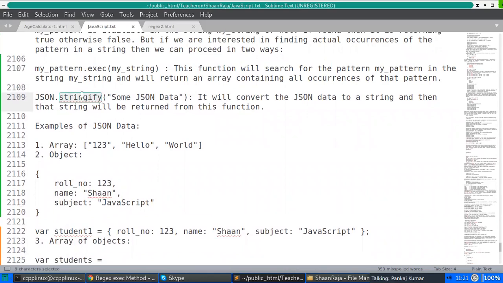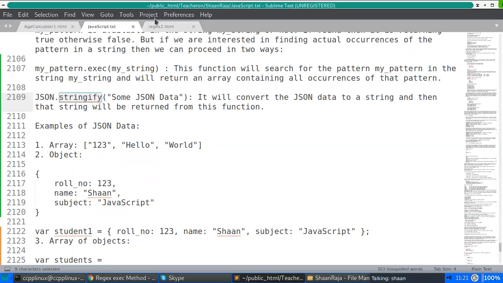Whenever we want to display what a variable is actually containing, no matter its type or nature, you can simply pass the variable to stringify and then to document.write. It will display the content of that variable in a very nice format, and then we can see the value of this variable at this moment.